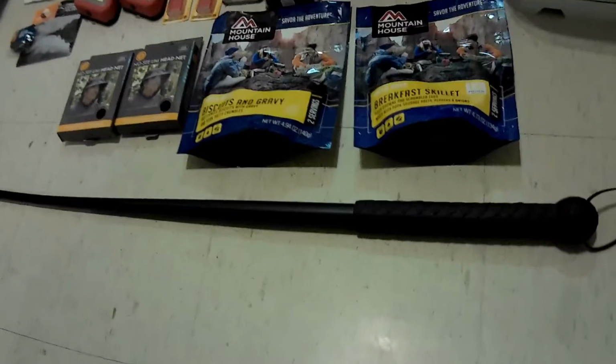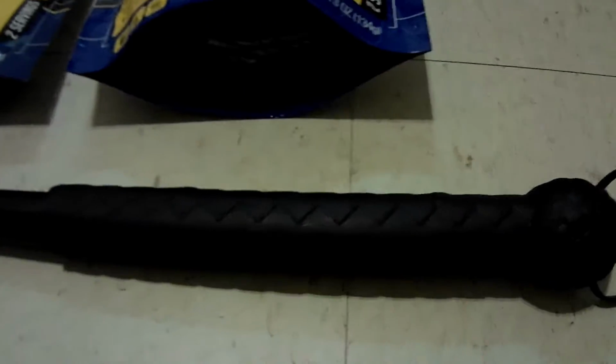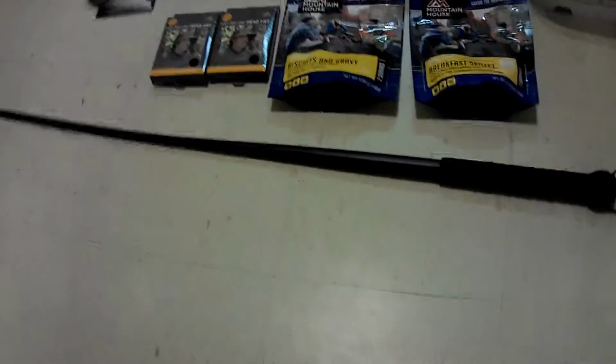And down here we have the Cold Steel Shambach. This is the shorter version, I believe it's 42 inch. We actually picked up a couple of them, and we have the longer one as well. I sure wish I would have had this with me for that dog. If you guys are not familiar with the Shambach, check it out. We're going to do a separate video review on these at another time, but we did just get a couple of them, so we wanted to throw one in the video.